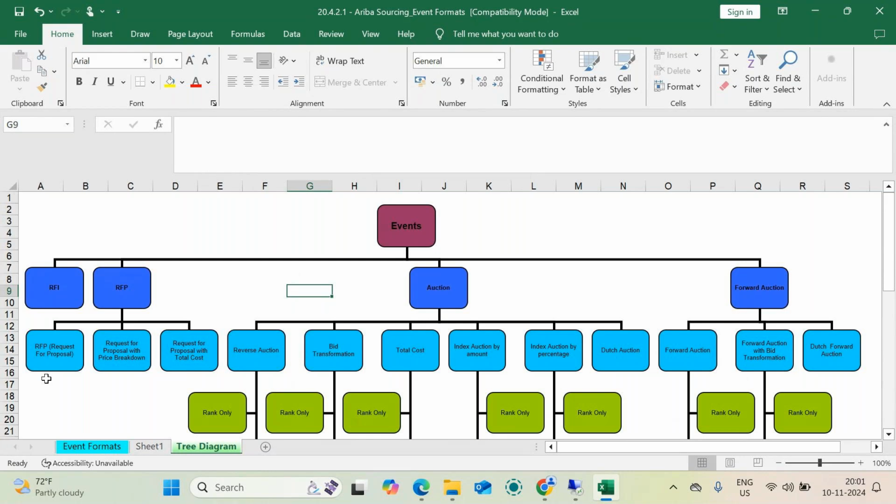But if you go to the next step, request for a proposal with price breakdown. Here, if you are collecting raw material or any other services, we have different costs, not only the price or quantity. Apart from that, taxation, loading, unloading, transportation cost, some insurance, other customs.